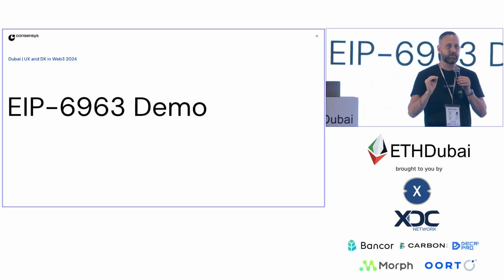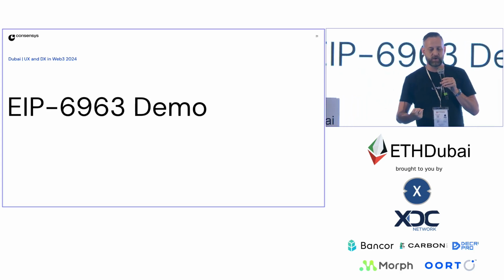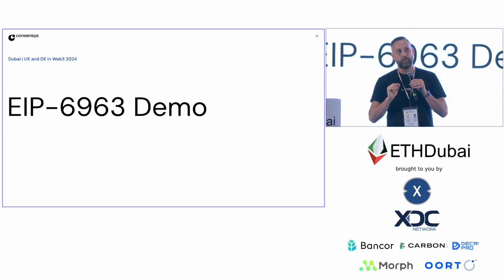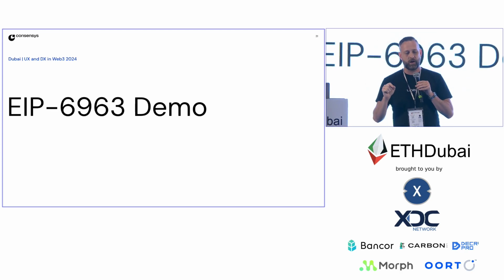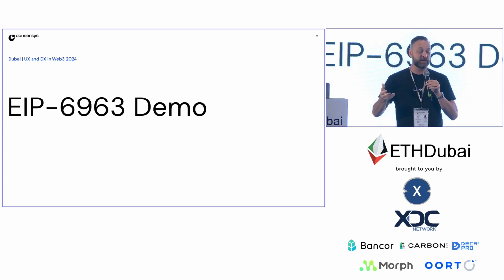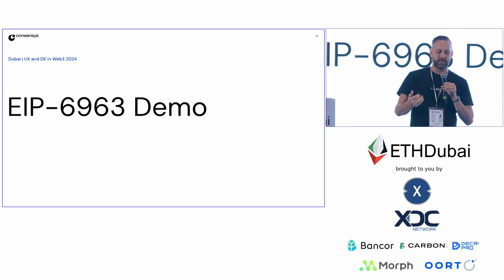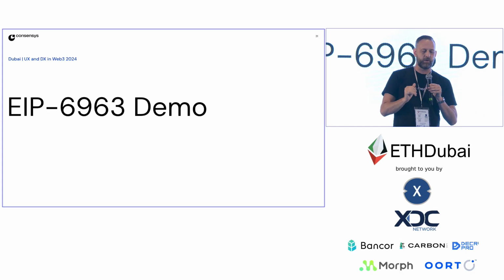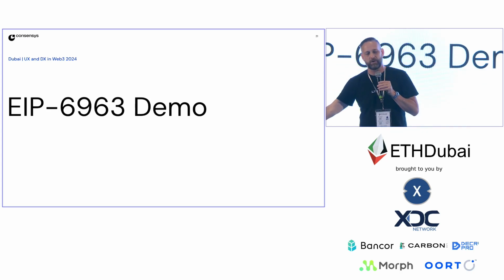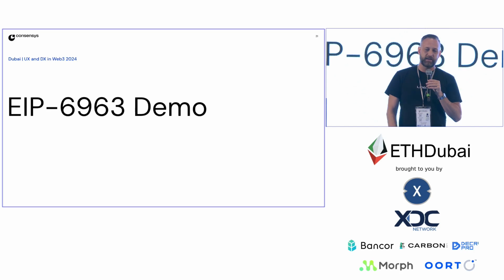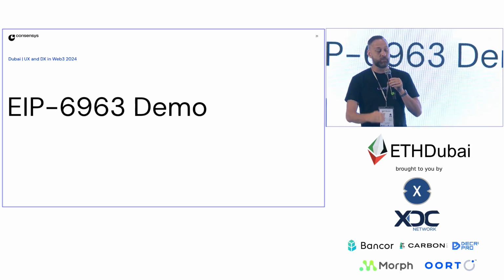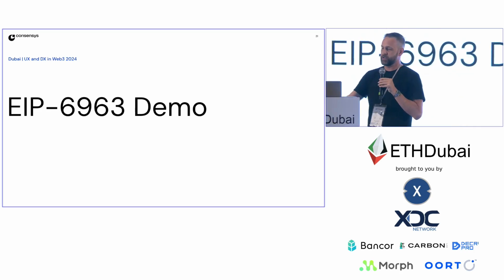One of the things EIP 6963 helps with, besides pulling us away from using window.ethereum as a developer, is that there's a UUID, a unique identifier for each wallet. There are several different wallets out there that identify as MetaMask or Coinbase, which normal dApps get confused by. Ravi Wallet is one example. If I have Ravi Wallet and MetaMask installed, I'll go to a dApp and it'll say, connect with your MetaMask, and I'll click on that and it'll open up Ravi Wallet or some other Coin98 wallet that I didn't even know I had installed. EIP 6963 gets rid of that through unique identifiers, and it's one more step in the right direction in creating a better wallet experience.